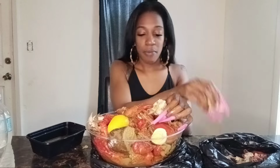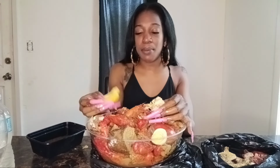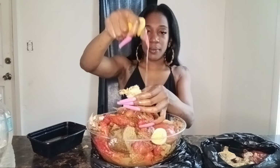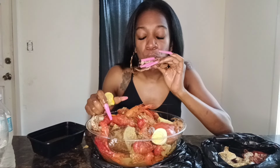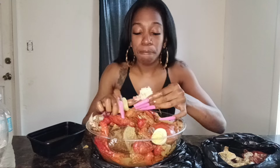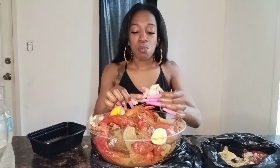Because I knew that juice was going to fall because this bowl leaking. So I got bags on the floor. I might still have a mop, but it won't be as bad. So... That crab is good. Mm.